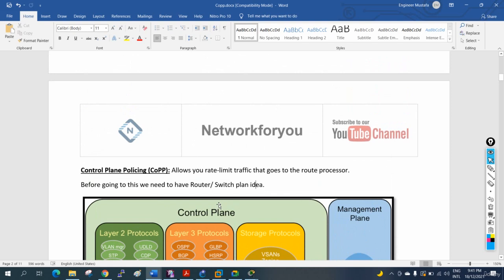They are installing the firewall, allow this user and do not allow this user to access this site. They are controlling the data traffic, data plane traffic, not the control plane traffic. So we need to secure the processor, the CPU of our router. For example, if anyone in your organization is sending a lot of big ping packets, or some attack to your gateway, it will go down. If your gateway goes down by the CPU increasing, you will have downtime. So we need to control the control plane traffic also, then only you can secure.